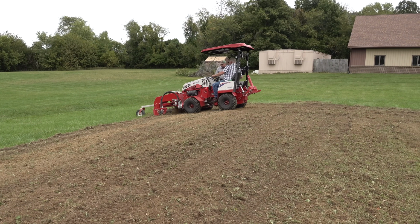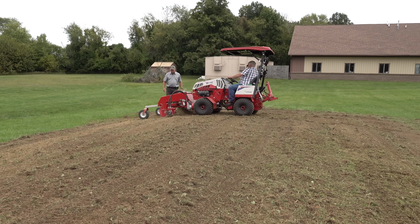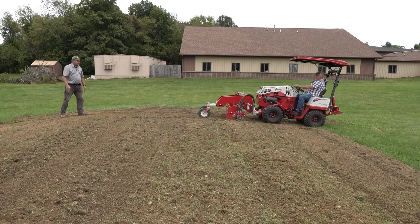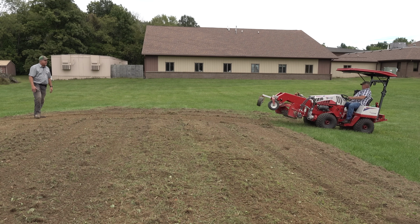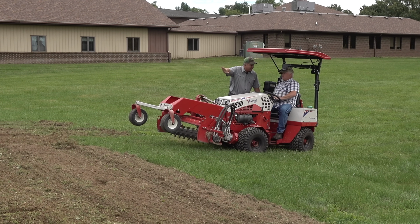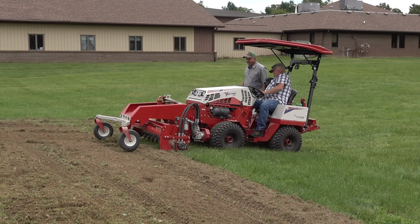Yeah, there you go. Do I go all the way back across? It actually looks really good after you go backwards over it. Maybe it's because it doesn't have the tire tracks in it, I don't know. When you're backing up, you'll move over. You can grab that same hump and take it back, see? You can just kind of zigzag your way. It doesn't really matter what direction you're going. It's not like farming. You can go any direction.